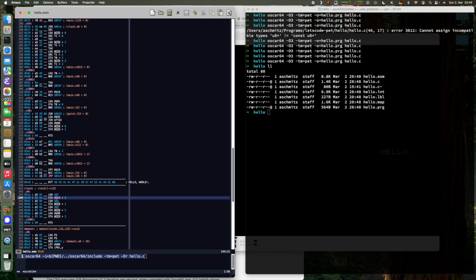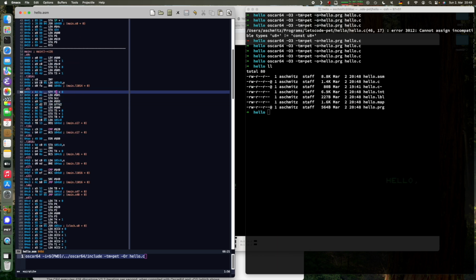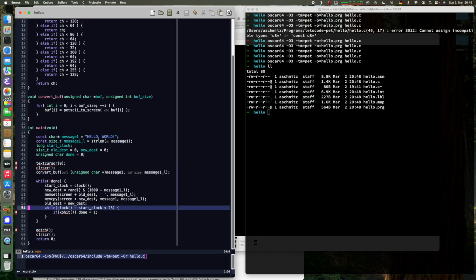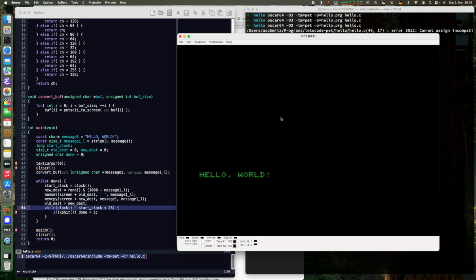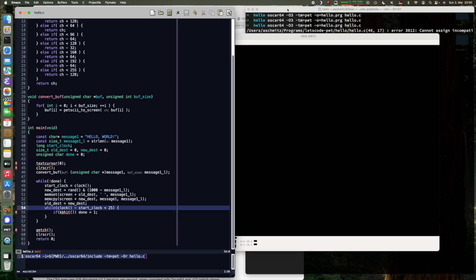Store something at accumulator plus 0, 1, 2, and 3. Yeah, it does something. Interesting. Yeah, it's probably not that hard to understand if you know a little bit of 6502 assembly. But as you can see, the OSCAR compiler only includes that part of the runtime that is actually needed. So all in all, we have now a program that is not even 3 blocks in size, one block being 256 bytes. And it's already doing direct writes to screen memory. Very nice. And it even quits to BASIC afterwards.